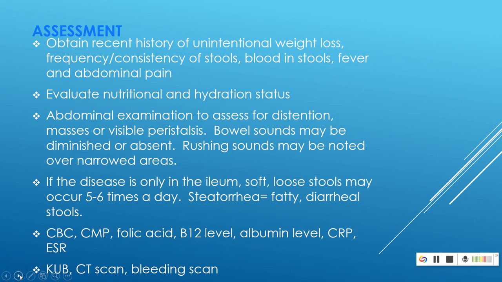Abdominal examination to assess for distension, masses, or visible peristalsis. Bowel sounds may be diminished or absent. Rushing sounds may be noted over narrowed areas. So if I've got an area of the colon that's becoming more narrow, that's a smaller area for stool and fluids to pass through. It's going to make a higher pitched sound, so you may hear a rushing sound.